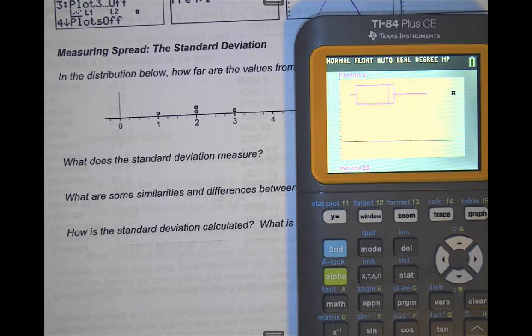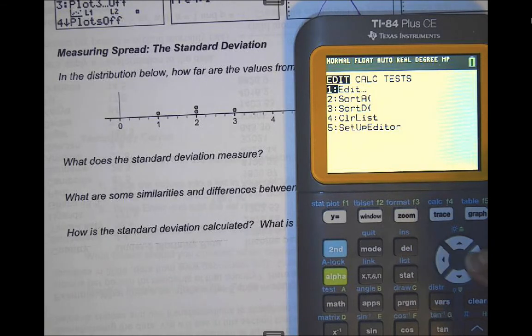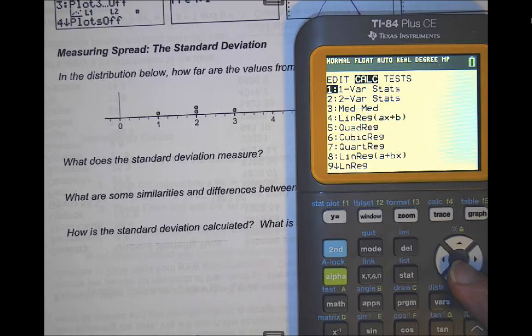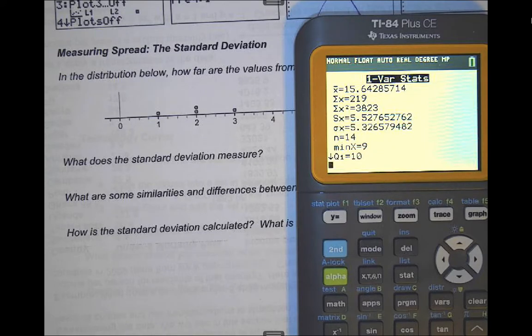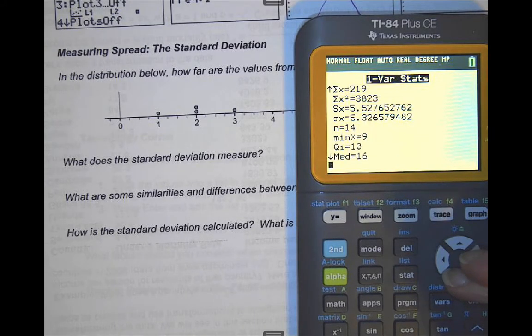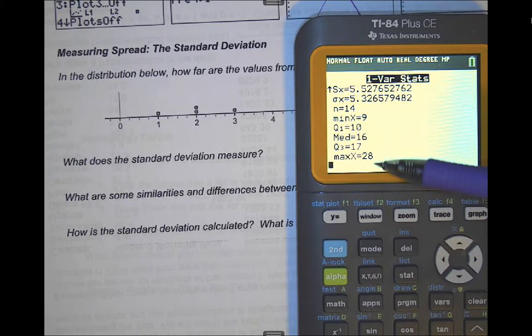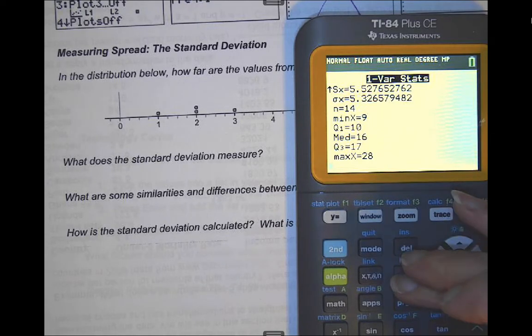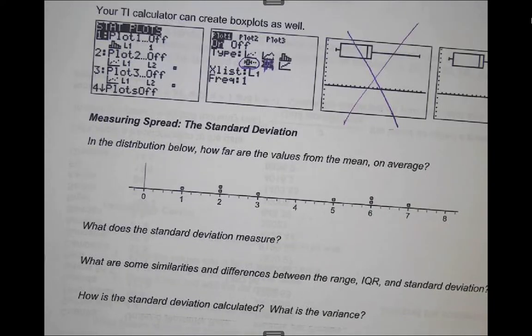I also think, just a reminder, we did talk about this the other day, to find those quartiles on the calculator. So if you go to stat, you go to calc, you go to 1-var stats, list 1, and you hit calculate. Remember, we leave that freq as 1. So again, when you scroll down here, there's your 5-number summary. So there's your min, your Q1, your median, your Q3, and your max. So again, you can find that in that 1-var stats. All right. So 1-var stats and then your stat plot.